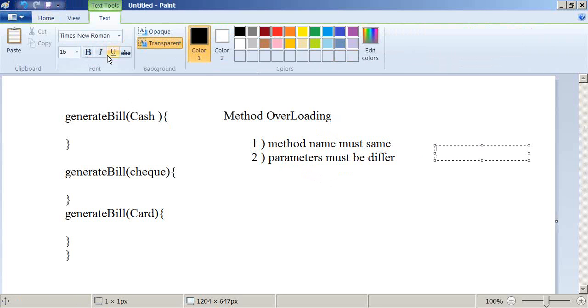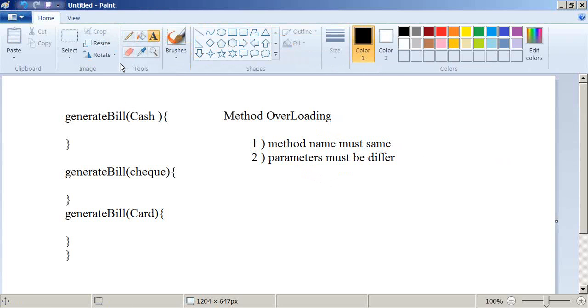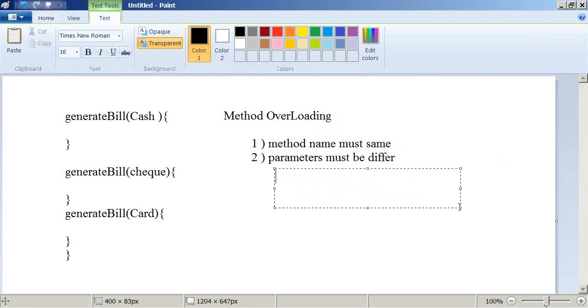So these inputs should technically be passed through what? Parameters. How many ways can I differentiate the parameters here? Multiple? What does it mean? Can you say one way of differentiating parameters? Generally, I'm talking about the type, the data type. Int, string, like this, right? So first, the number of parameters.